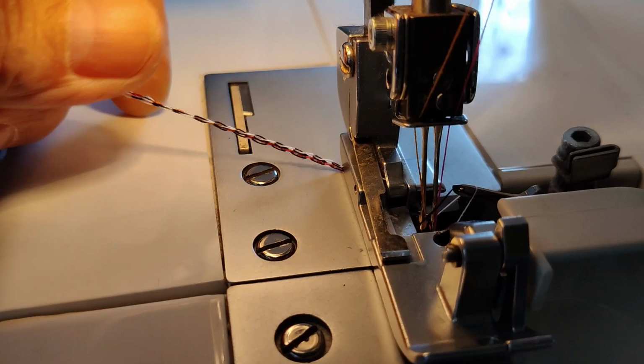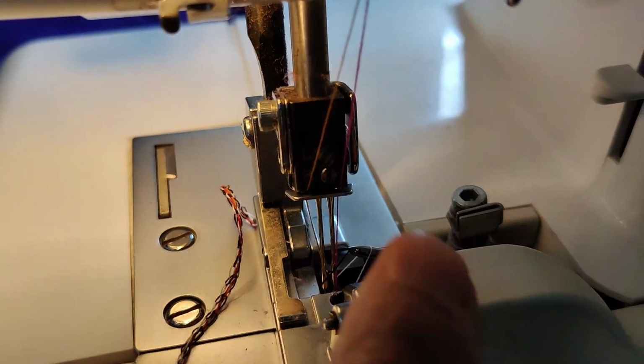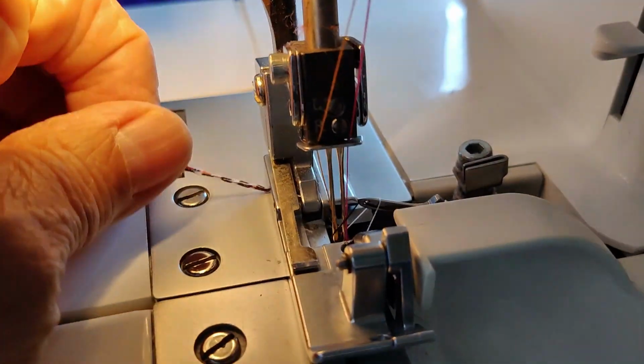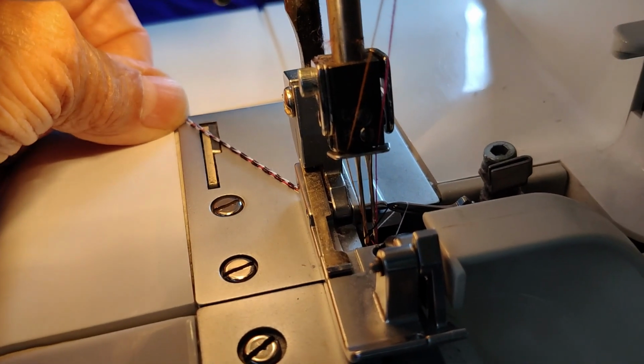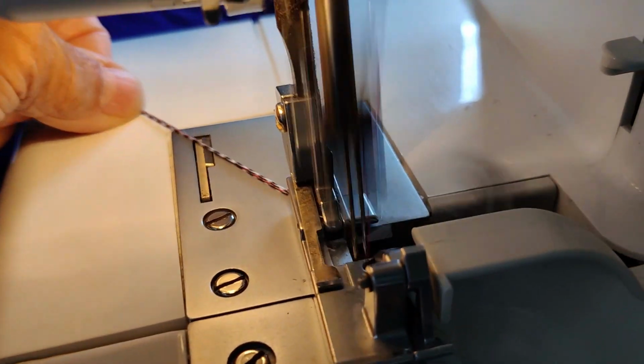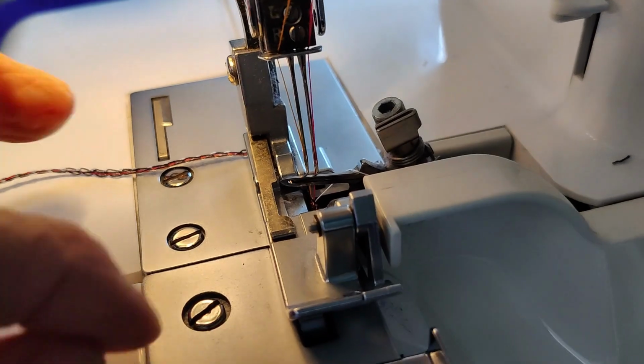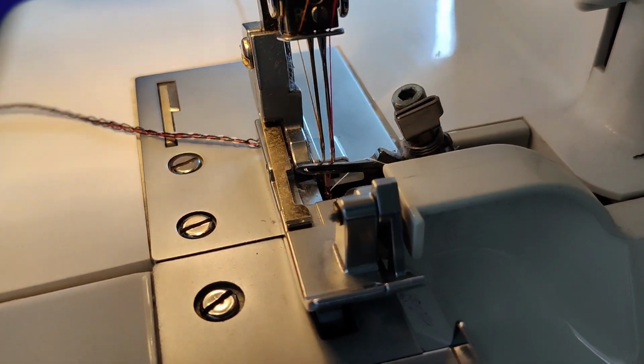I've just rethreaded this with the needles, the 2 needle threads, putting 2 needles in. Always put your foot down and then let your thread go for a while, because that gets all the threads tied together.